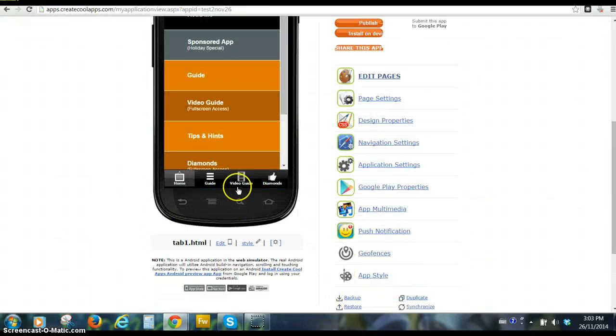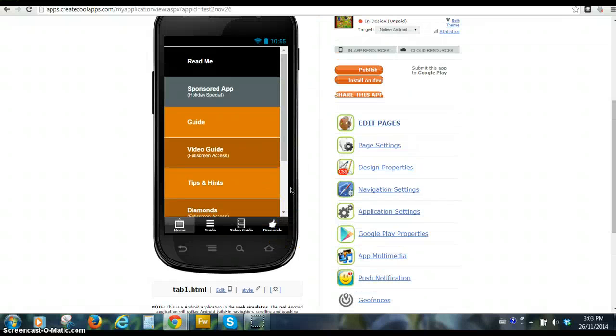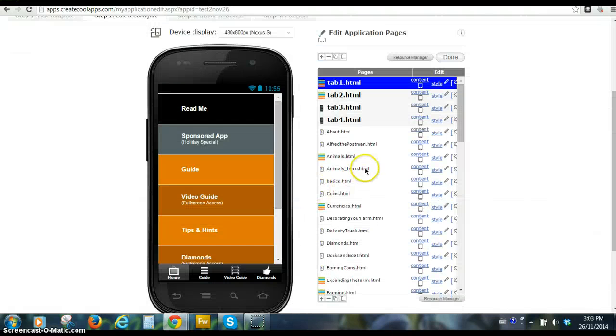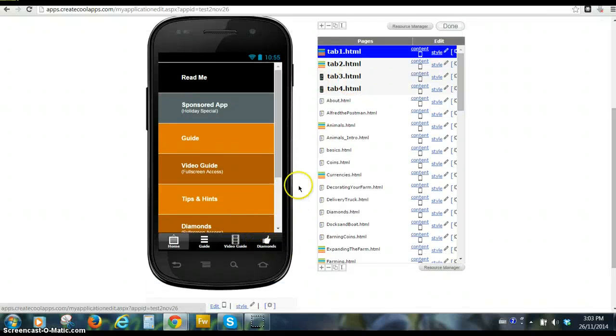And it can either be here, a video guide, or you can have it inside one of the sections in one of the tabs, or you can have it just as a tab in itself. You can have videos here, or you can have videos here, depending on how much information you have, so you would have to think about how you want to lay it out. For this one, it is placed over here, but if I have a fan page section, I can have a Facebook and Twitter and images section on tab 4. Let's see if we have it on tab 5 actually. No, there's no tab 5 here. So we can make tab 4 social media, and it would be a menu of Facebook, Twitter, and images, and then you can have the next one as YouTube.